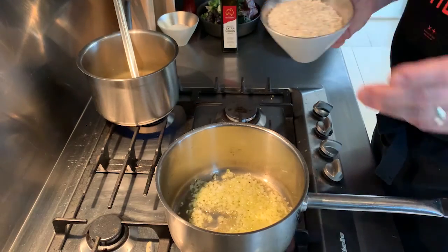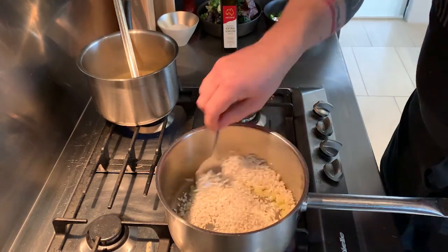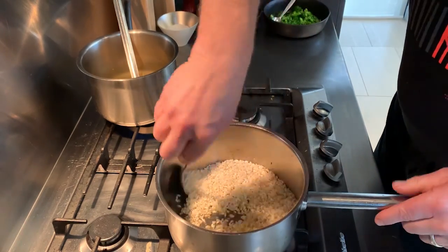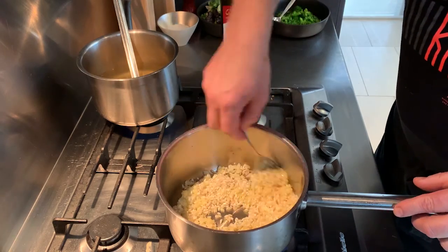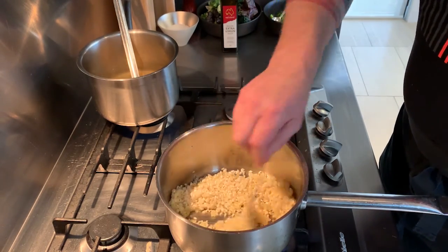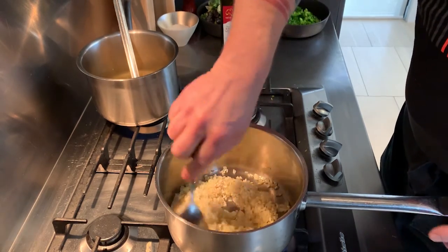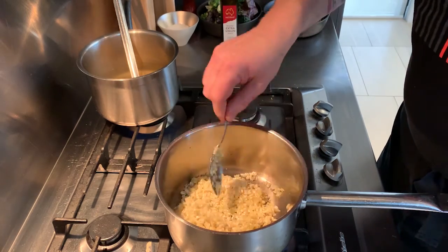And then our rice, so that's a cup of rice, is going to go into the pot. And then we mix that butter and that oil through there so all the grains are coated. And we want that to be nice and hot. Now it's important that the rice is hot and that the stock is hot, so that when we put the stock in there, it absorbs beautifully.